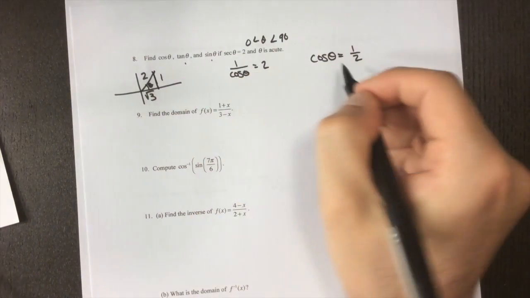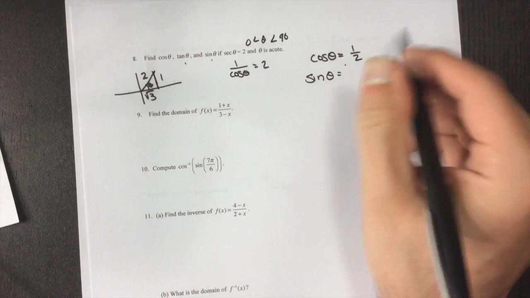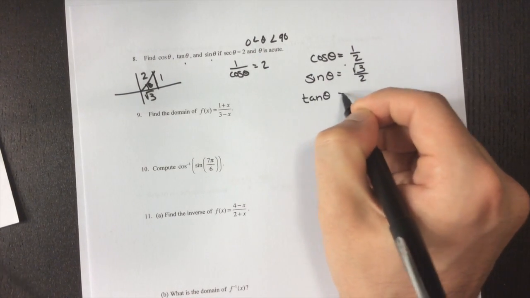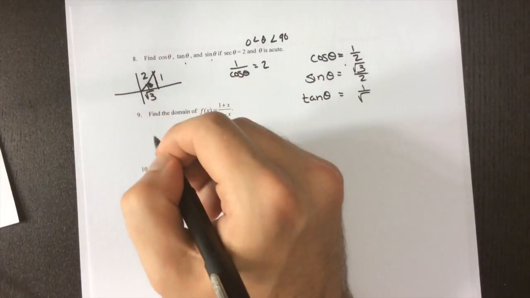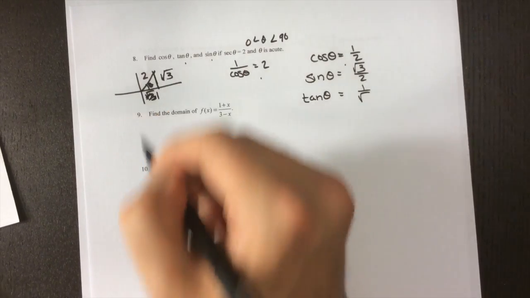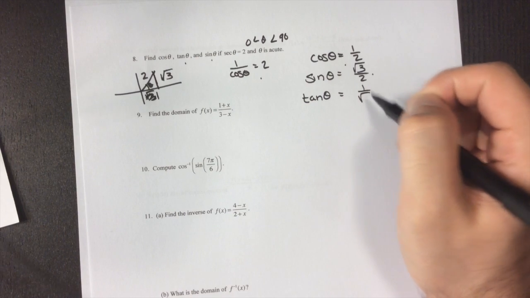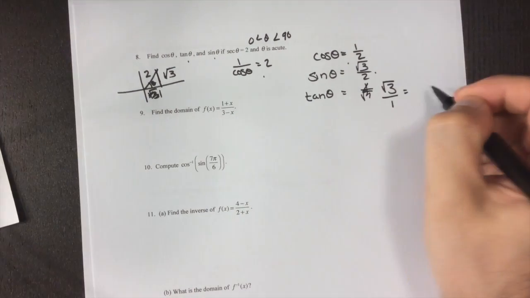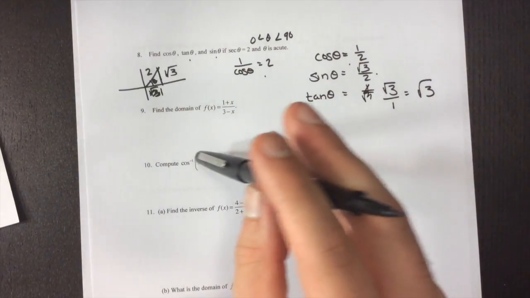So we already know what cosine is. So then sine theta equals root 3 over 2. And tangent theta equals 1 over, oops, I wrote that backwards. Cosine is adjacent over hypotenuse. So that's root 3. Just changes those. This is still right, but then my tangent is going to be just square root of 3 over 1. That's what happens when you rush through these.